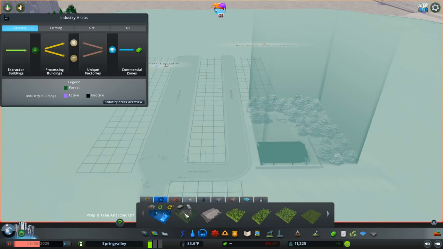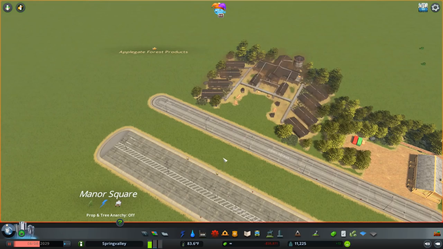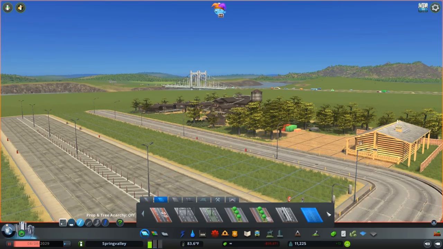Then right next door to our main building, we're going to insert the forestry worker barracks. This guy's going to go right up alongside just like this. So you're going to have a nice couple of introductory non-polluted buildings as you enter the forest industry. Then we're going to come back to our medium industry road.